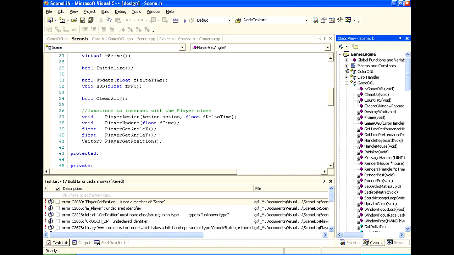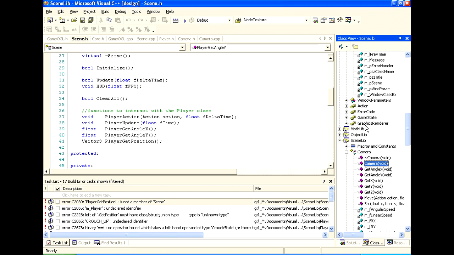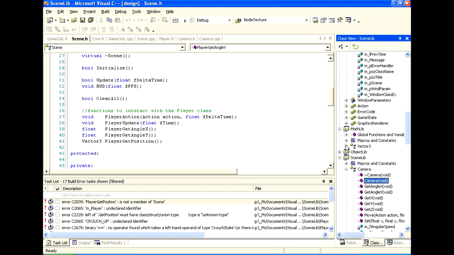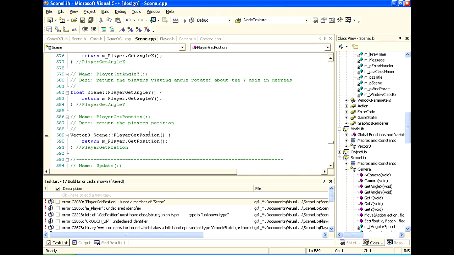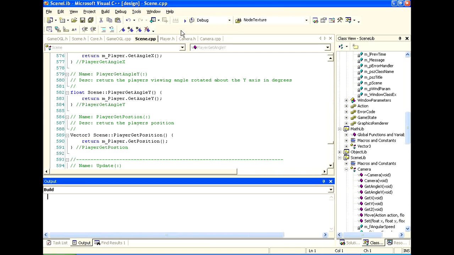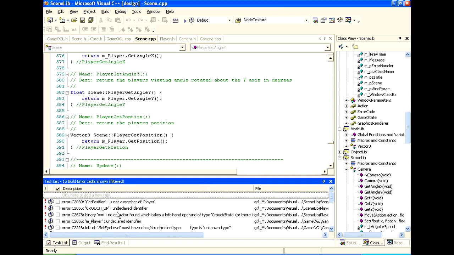Let me just quickly look under math. Vector 3, it returns a vector 3. Player, oh right, I spelt it wrong. So back under here, get position, we added di. Getting a little better, I hope.